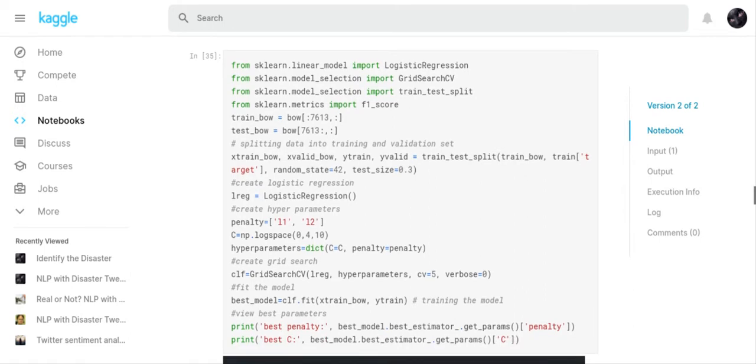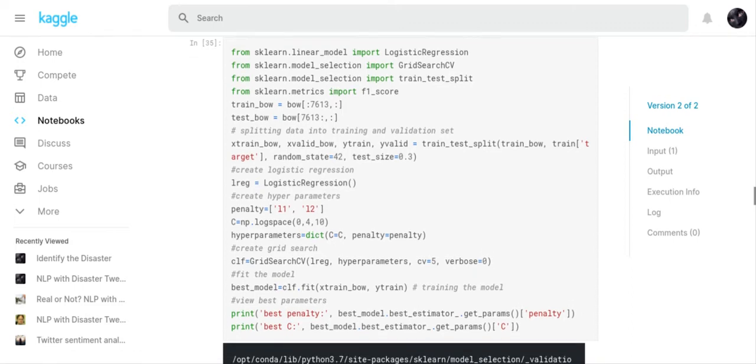And now what we've done is we've used logistic regression to split the training file into a test file and a train file. The train file is 70% and the test file is 30%.